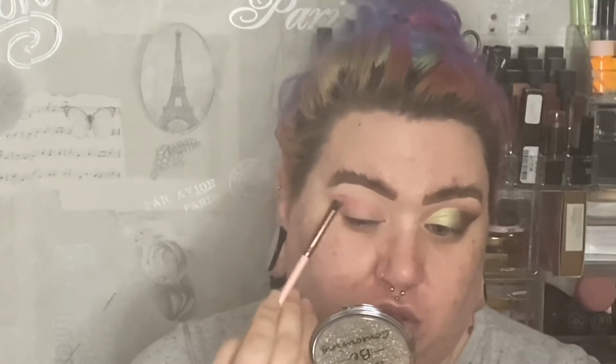I'm going to take this little brush and I'm going to sketch out my shape. I have already put P. Louise base down, but I've not put it through my crease. I've put it on my lid and then above, but not through my actual crease itself. With this, I'm going to create the shape that I want. I'm working with it almost like it's a powdered eyeshadow. I'm just blending it on and buffing it out slowly. Really light pressure. I'm not using this to draw the shape. I'm working it in and creating that shape like you would with an eyeshadow.